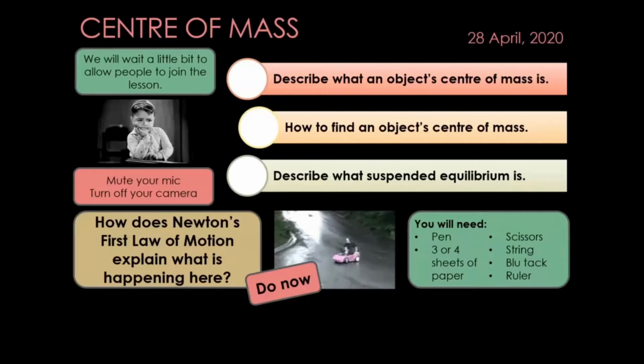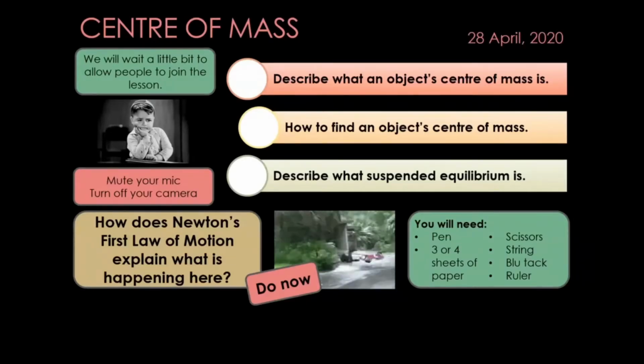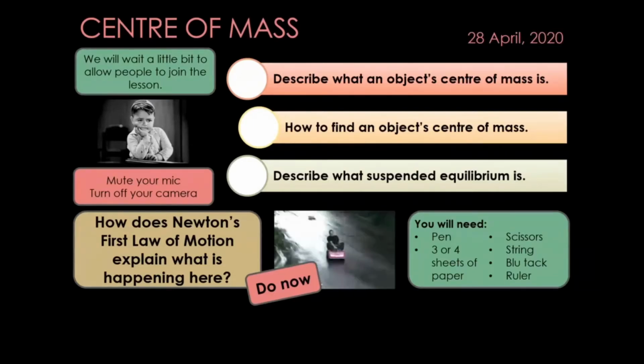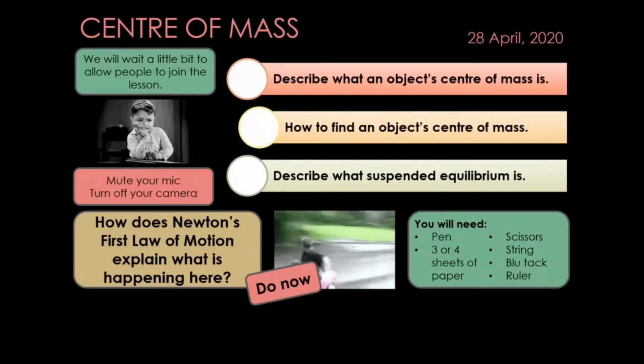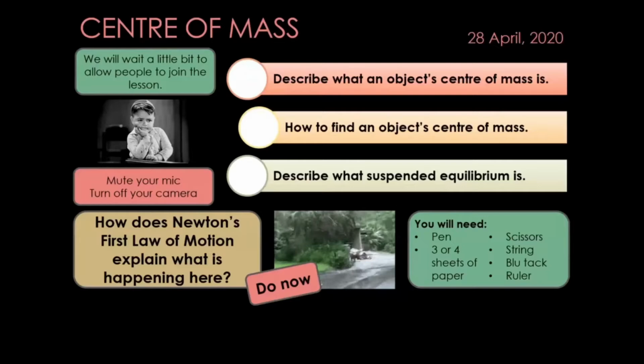Yes, thank you, Karan. So Karan's given us Newton's first law of motion. An object will continue with a constant velocity unless acted on by a force. That is, largely, it will also potentially continue at rest. But yes, continue with a constant velocity unless acted on by a force. That is Newton's first law. So how does Newton's first law apply to this GIF? I haven't got an answer from anybody yet. How can you apply that law to this GIF, to what's happening here?